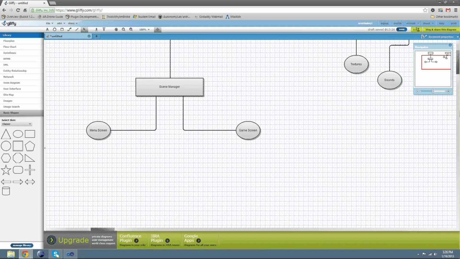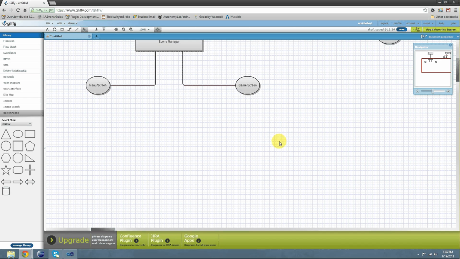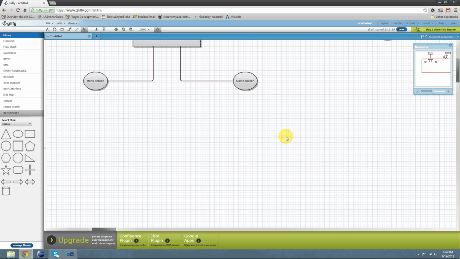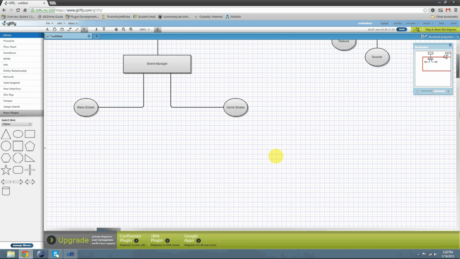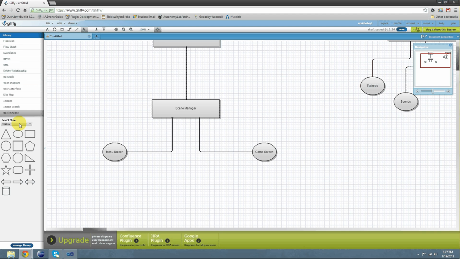Okay, now in my game screen, which is basically just going to be the class that takes care of the game, I could put all the logic for the game in this particular class, but what I'll actually end up doing, I'll go ahead and show this. We'll use this octagon.